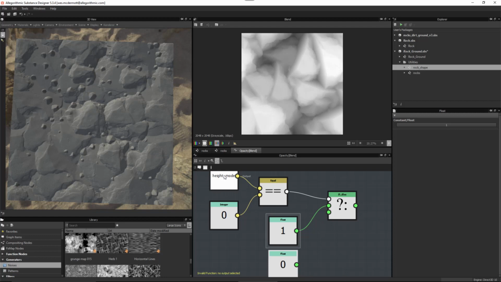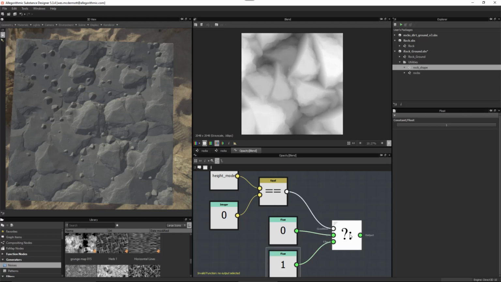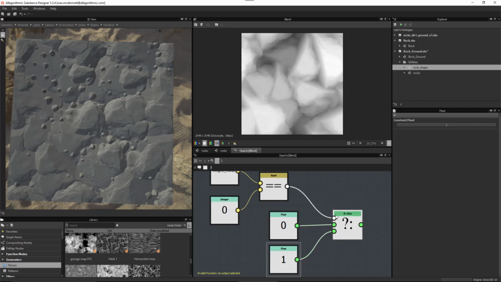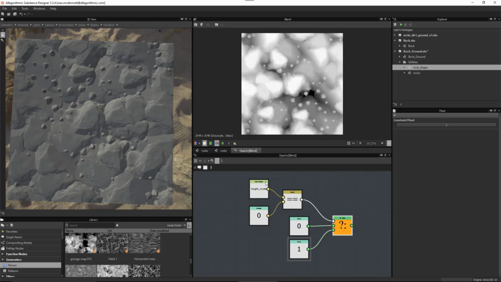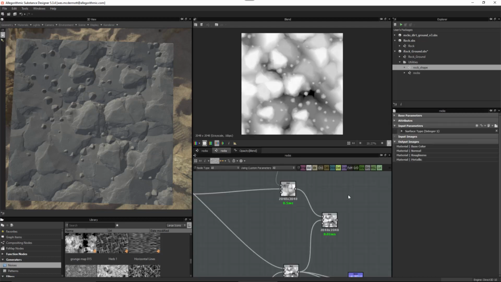And so here, if our height mode is not equal to 0, it's going to then utilize whatever value we place here in the else. And we know that needs to be a 1. Actually, I messed this up. I hit the wrong value, so that's a 0, and I needed to have this one selected when I set this to 1. Now we'll connect the 1 into the else statement. So now that we have this set up, we can right-click our if-else, and we can set this as our output. So let's go back to our rocks, double click here to go to the root level of the graph.